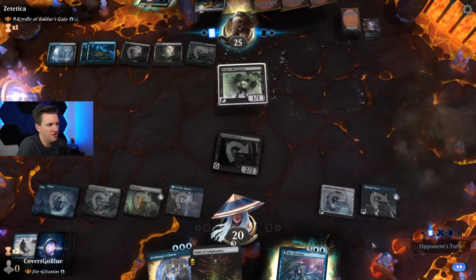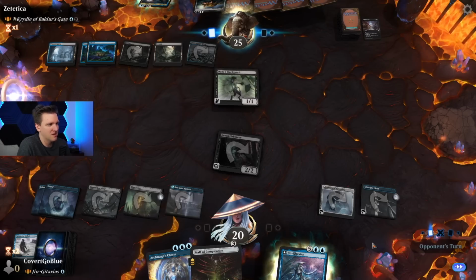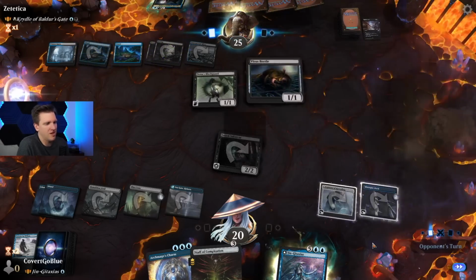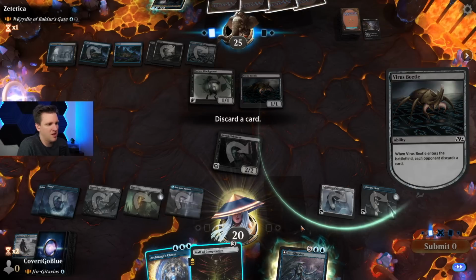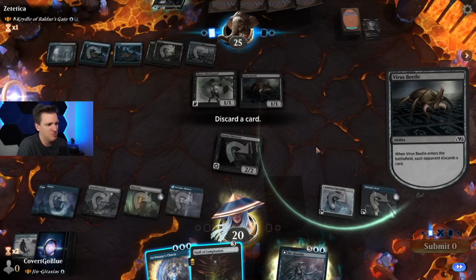I got the Blackguard. I'm tapped out. They could play their commander here. Okay, they play another beetle. I think we let go of the staff? Is that true? The proliferate seems really good.